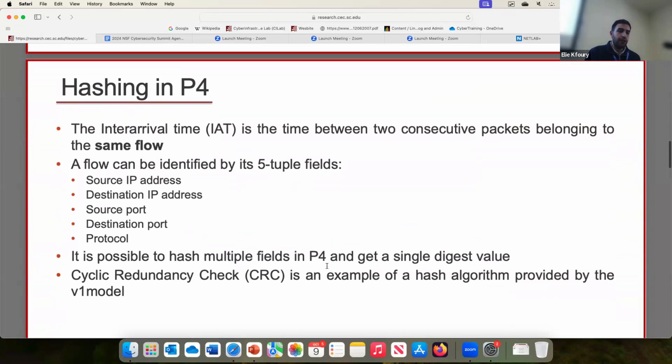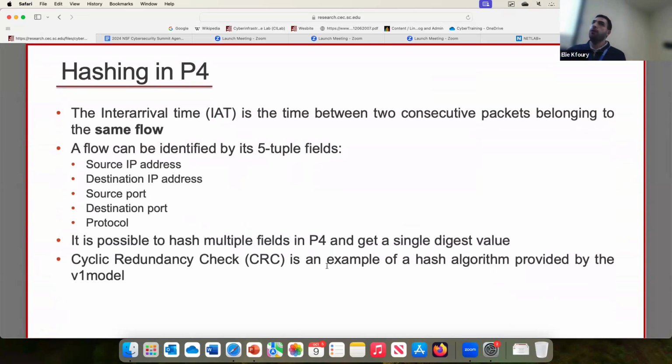Now, in order to compute things per flow, and this is something that is very important in P4 and in packet processing in general, you want to do some processing for a certain packet, for a certain flow, right? This means all the packets belonging to that flow will be treated in one way. Right? So to do that, first, what is a flow? Well, it's up to us to decide what do we mean by a flow. It can be simply a source IP, destination IP pair, or it can be the 5 tuples. And it's up to us to define that.